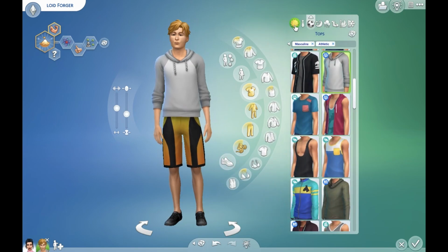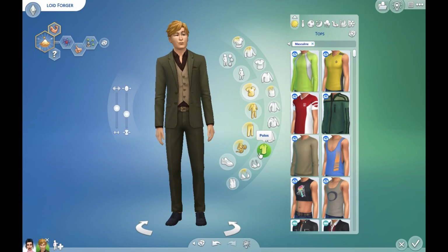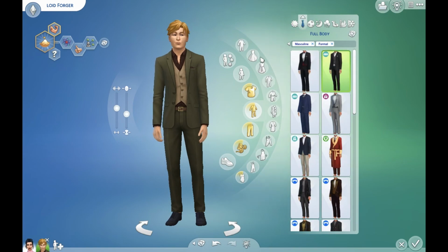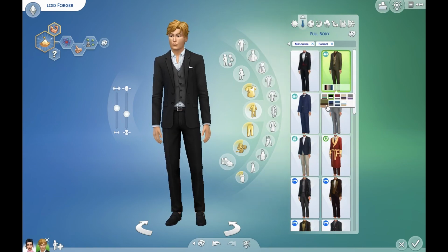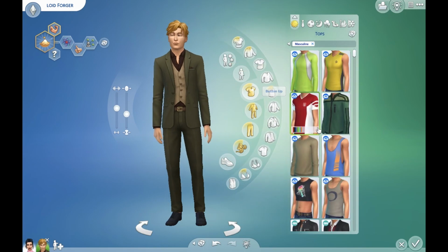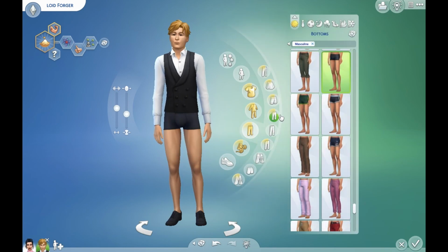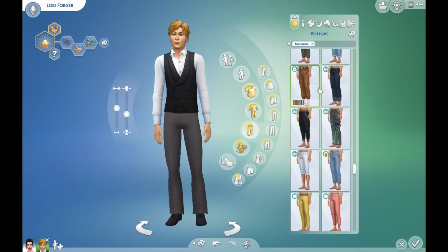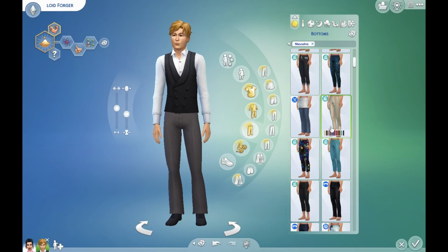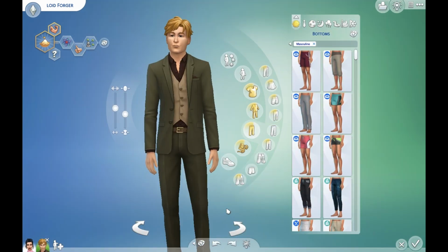I feel like his formal wear and his everyday wear probably were the same, just because I thought about changing it to his white shirt and his black shirt, but then I was like, no, I feel like the green is what he constantly wears. So I was switching them out for a minute because I was clearly thinking and on my phone looking for different outfits for Lloyd, but I didn't really find anything. So you guys can see me jumping through the outfits there. And that's just all bad, I guess is what I'm going to say. It's all bad.